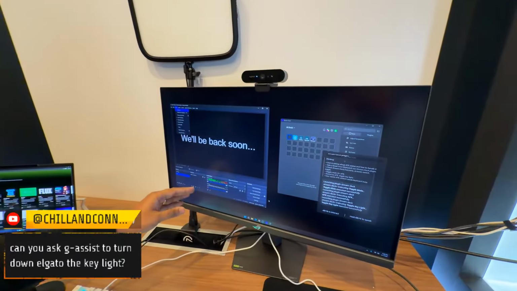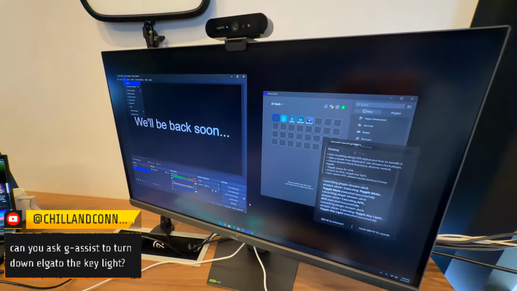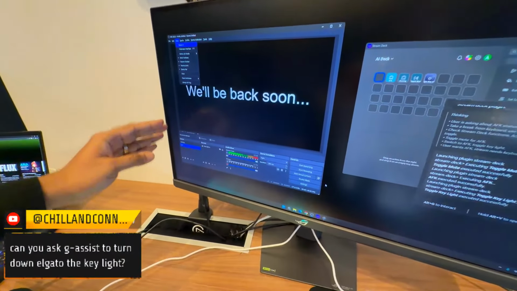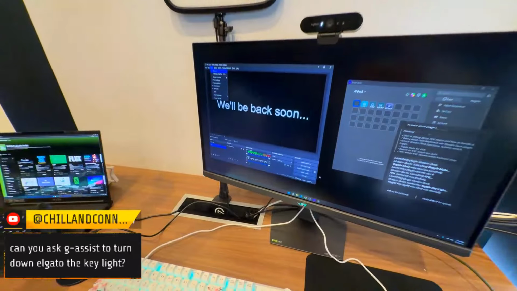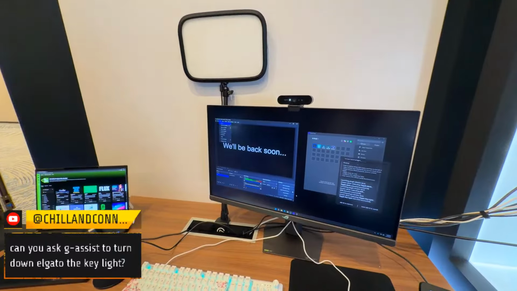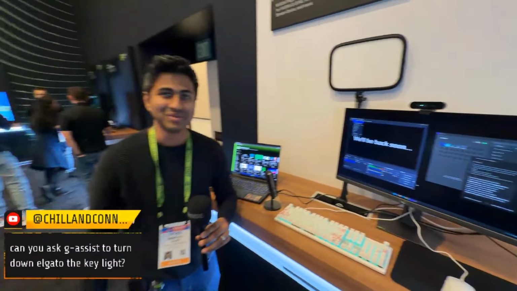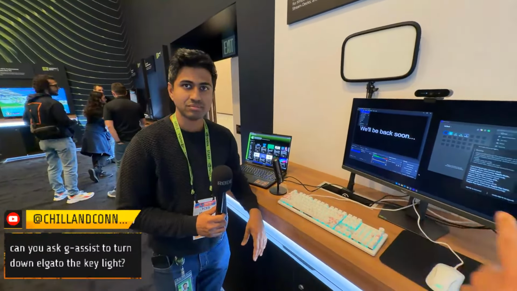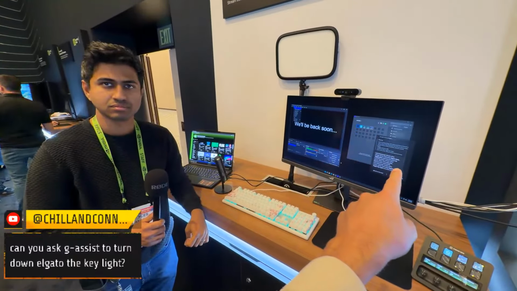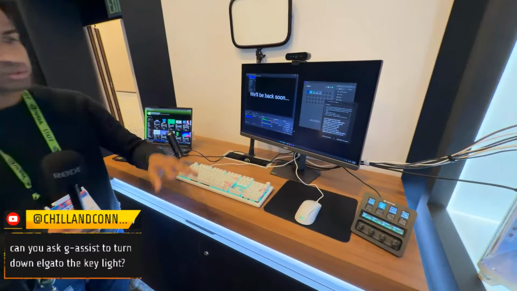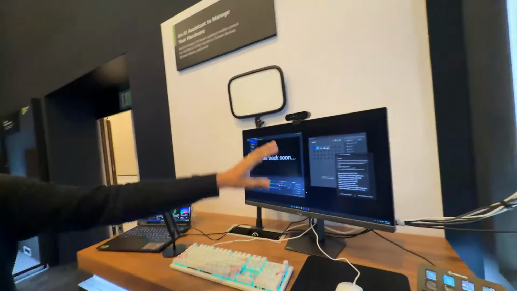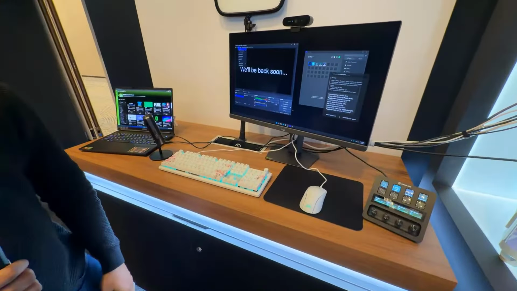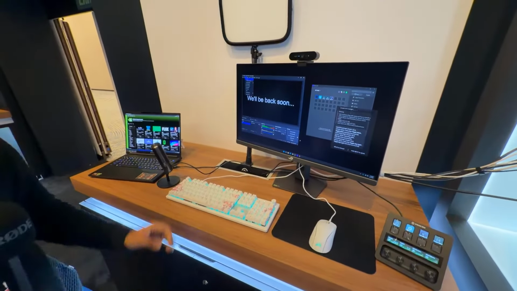So as you can see, it muted us so no one can hear us. I'm taking a break. Changed my scene from gaming to AFK so the camera's not on and the light turns off. So you can pretty much just walk away. That's cool. And so you can program the lights through not G-Sync, maybe that's through Stream Deck? Not through G Assist, you would do that through Stream Deck. So all of the buttons, keys, plugins that you have in the Stream Deck, you can configure and give G Assist access to through the Stream Deck app. Okay. Wow.